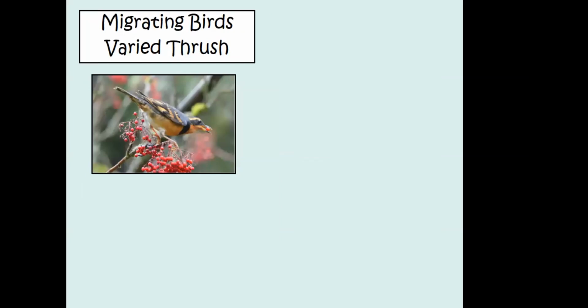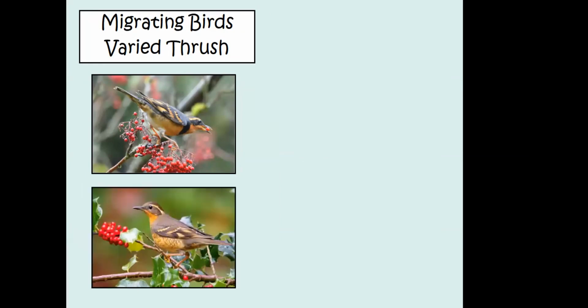The other migrating bird that I've seen a lot of this year, particularly over here on Vancouver Island, is the varied thrush. The varied thrush are often mistaken for robins as well, but when you look at them close up, they're distinctly different. They usually reside at higher altitudes, but in the winter, they come down to lower altitudes where they can forage without snow on the ground. And it's a male one on top with the black around its neck, and then the female one a little bit plainer looking. And again, the female one is on the holly berries, which are a favorite. So if you have any holly trees around, always be on the lookout in those trees for the variety of birds.